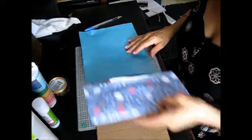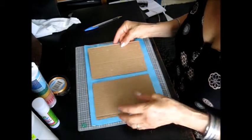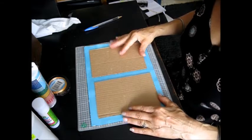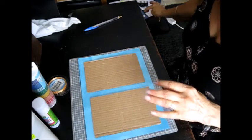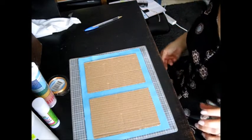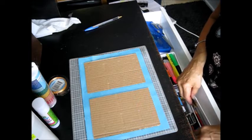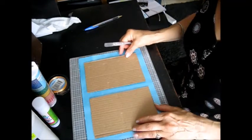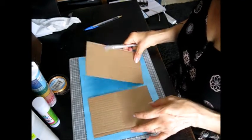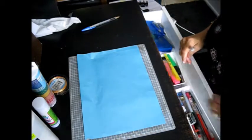Okay, so the first thing we want to do is make some pieces like this. So I'm just going to cut this piece straight down the middle, because I want the two sides of an A4, so an A5 is the right size. So get my middle ruler.